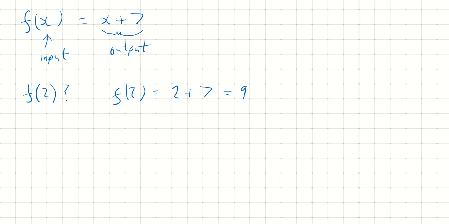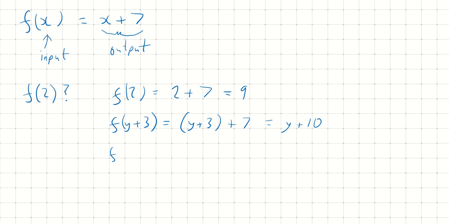How about what's f(y plus 3)? Well, again, we've done the same function, it's still f. Rather than x, we have y plus 3. So everywhere that we had x in our original function, we're just going to replace that with y plus 3. Generally, putting it in brackets will make it easier. So f(y plus 3) is (y plus 3) plus 7. I've replaced x by y plus 3. And we can simplify this. y plus 3 plus 7 is y plus 10.